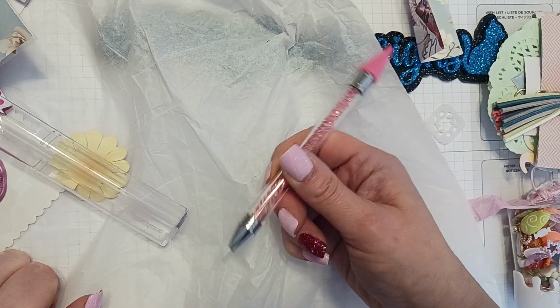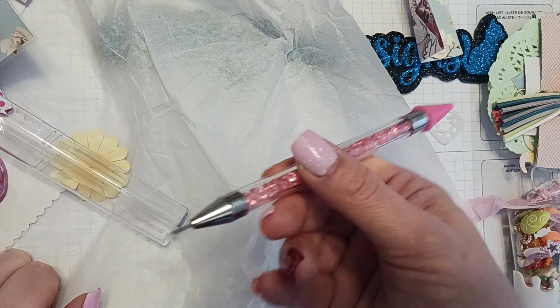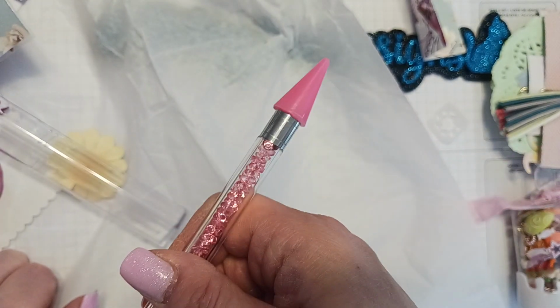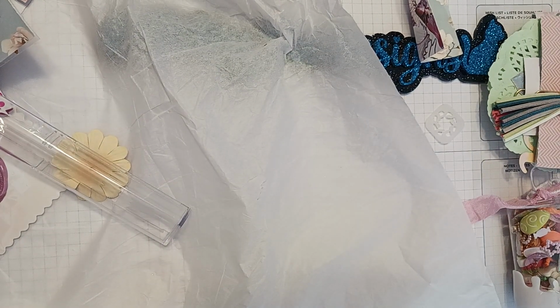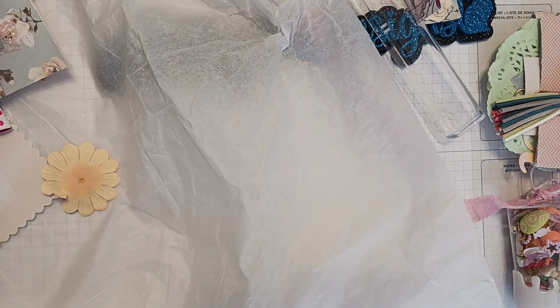I guess it's kind of like a poky tool, but I've never seen anything like that. I'm trying to write with it like an idiot. Does that look like lead to you? No. Oh, that's so different. So I got that. Okay. Wish I knew, but it must be like a poky tool.